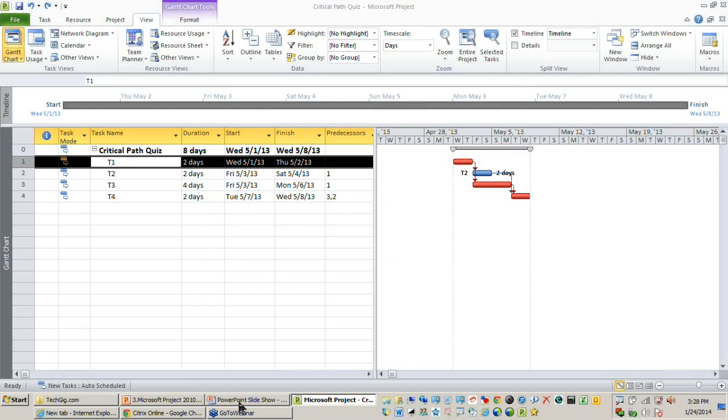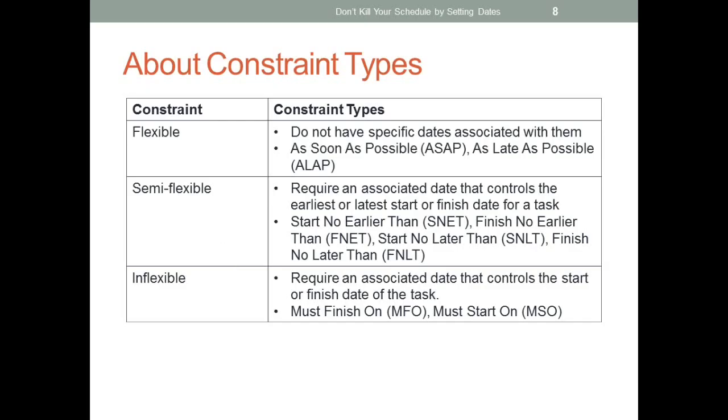Going back to the slides, the second type is called partially flexible. What I mean by partially flexible is that these activities have some kind of a partial constraint: it cannot start before a particular date, but any date after that is fine. Or it needs to finish not before a particular date, but any date after is fine. So you can find that these types of constraints are of 4 types. It can be start no earlier than, start no later than, finish no earlier than, or finish no later than constraints.